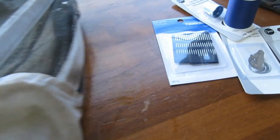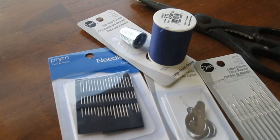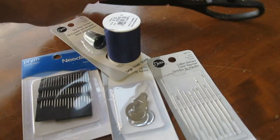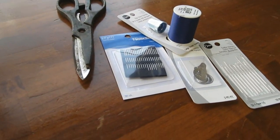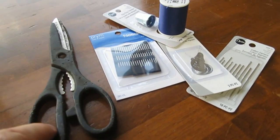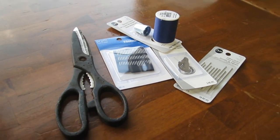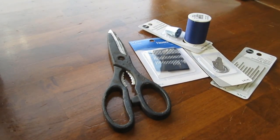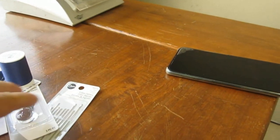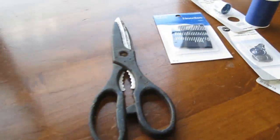And here's what I'm doing it with. I had to go buy a needle and thread and thimble since my daughter's moved out and took all her equipment with her, all her tools. Got to use my garage scissors. I'm not going to use anybody's fabric scissors. I'll be cutting this out. All this stuff was about $6, I think, for all of this. I already had the scissors.